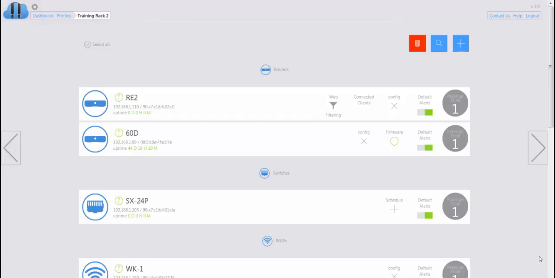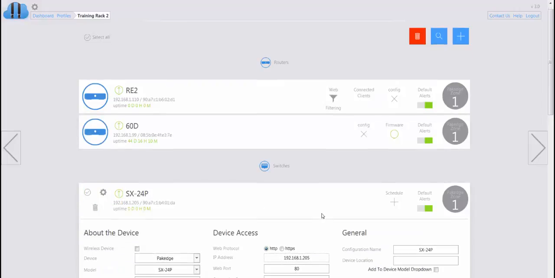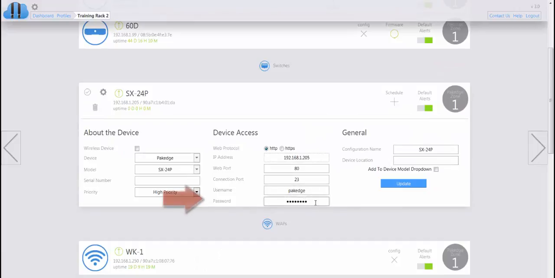Some things to keep in mind: if for some reason you have changed the default username or password information for these devices, make sure you go into the actual device by clicking this Edit Device icon, and it'll have the username and the password. Update the information accordingly and then select the Update button, otherwise it will not allow it to auto map correctly. So again, if you change the default username and password for any of your devices, just update that login information by selecting the Edit Device icon, typing in the updated information, and then selecting Update.